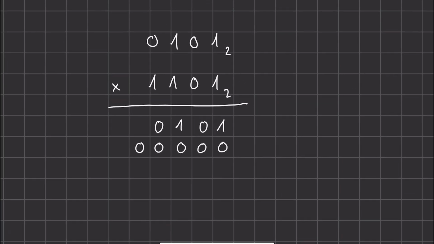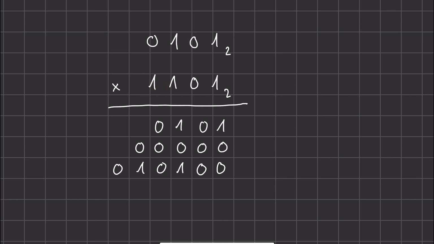Moving on to the next position, we have our 1 here. Our 1 means that we're multiplying, so we're not just writing zeros, but we're writing the same number. And again, we're shifting 1 to the left, as we've done before, and then filling up with a 0. So now we will be writing this number right here, and then fill it up with zeros. Now, one more digit is left, and this is this 1.